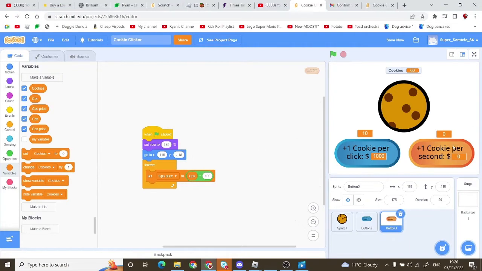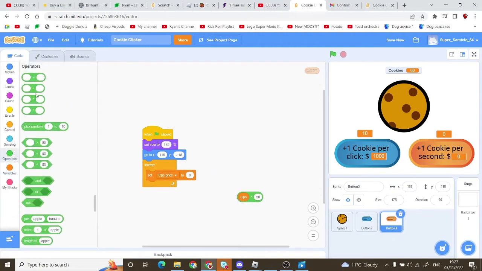But I'm thinking times 100 is a bit harsh because it's just a cookie per second. So I'm going to say times 50, but it's an extra 100 added on. So 100 plus the amount of cookies per second multiplied by 50. So for example, if you got 10 upgrades, it'd be 100 plus 500, which would be 600.